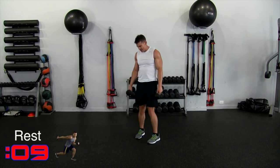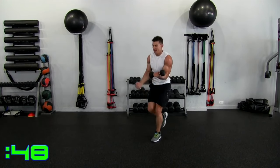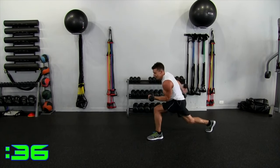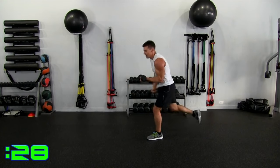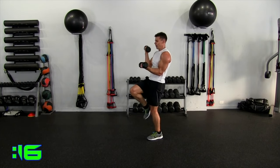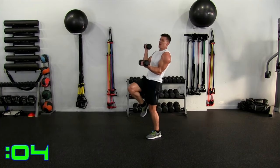Kick back to curls. In three, two, one — right leg's going back first. Kick back here, coming forward, curling up. Kick back right there. Good curl, good balance. Kick back, pause — don't swing it, control it. Notice my left arm — my elbow is not back, it's forward, engaging your biceps. Kick back, good squeeze here at the top. Good squeeze right there. Ten seconds, no problem, we own it. Curl up. Three, two, one, relax.